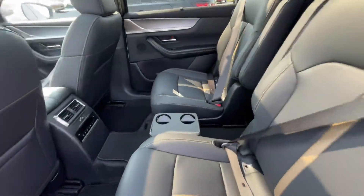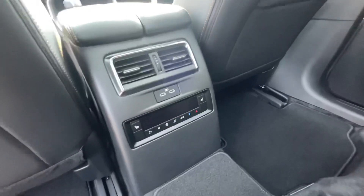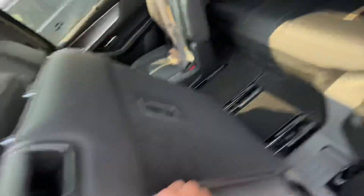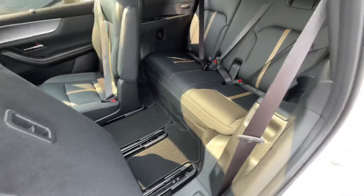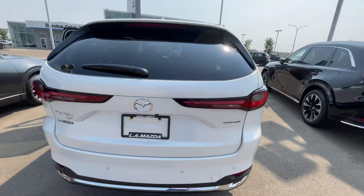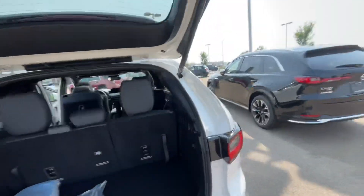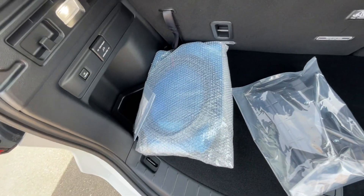Look at this — plenty of room in the back with black Napa leather, and you also have heated seats and fan controls for the passengers. Take a look at the ease of access to the third row — plenty of room back there, easy to get in and out of. You still have your plug-in hybrid badge right here, with similar space to the inline six you drove.